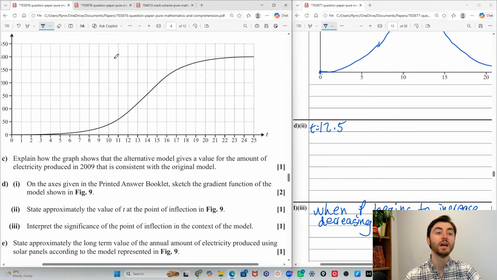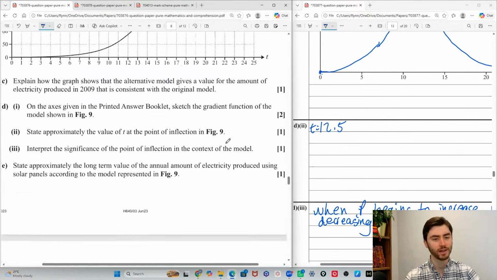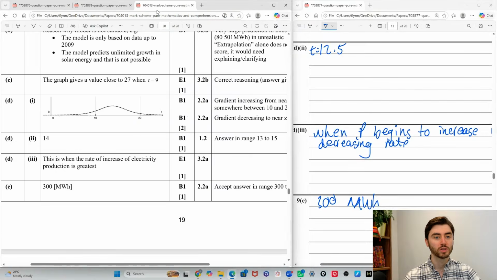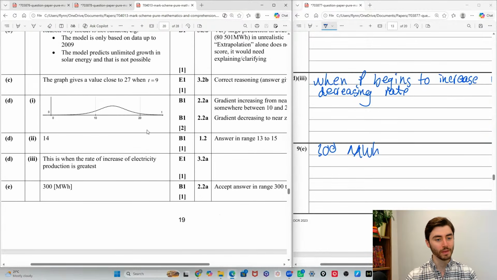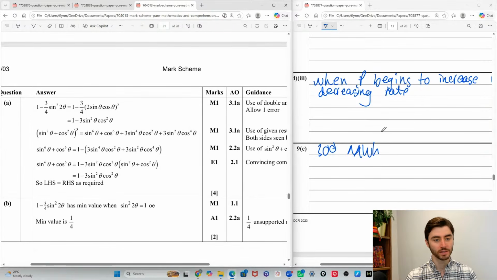So actually, it wasn't as simple as just assuming it's perfectly symmetric. I think you have to see, because a point of inflection happens where there's a maximum gradient. So I should have done that by eye and seen that it's in this 13.5 region. So that is on me. It's clear that the gradient, yeah. So I deserve that loss. Okay, fair enough. Now interpret the significance. This is when the rate of increase is greatest. Right, and that's what I just said about how to find an inflection point, where there's the maximum gradient. So apologies for my lax interpretations, team. But at least you've seen the mark scheme, so you know what they wanted.